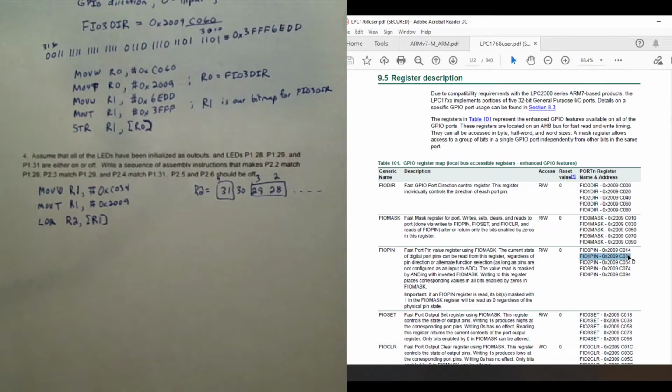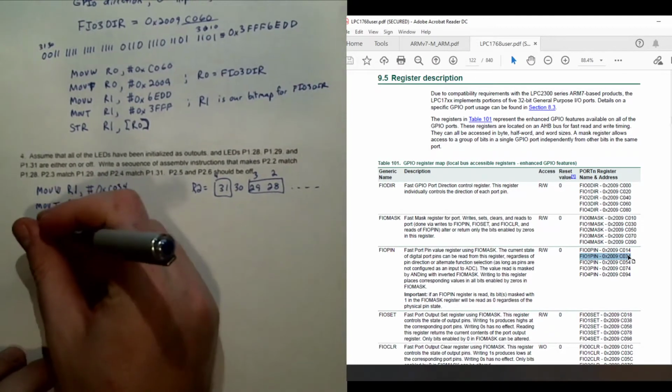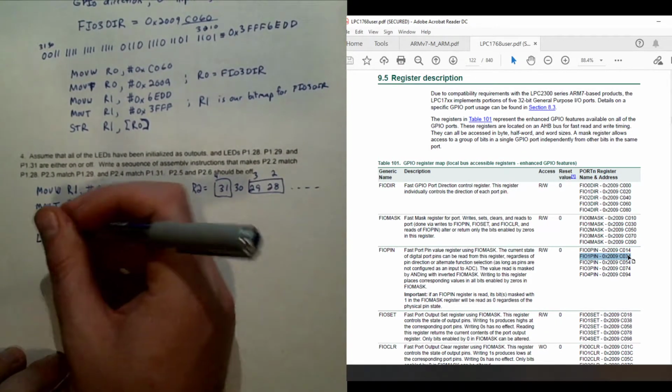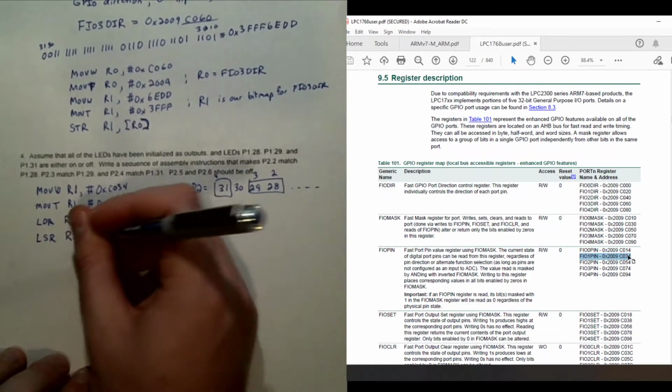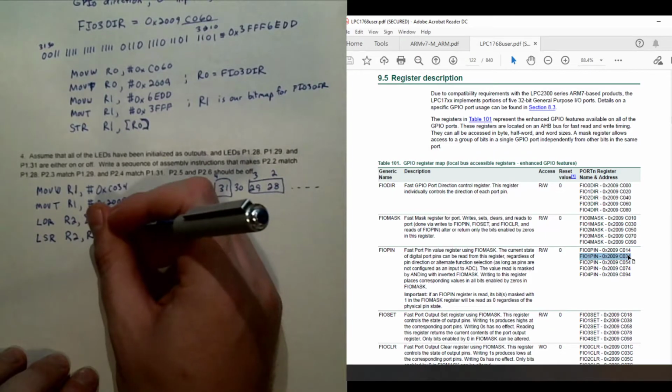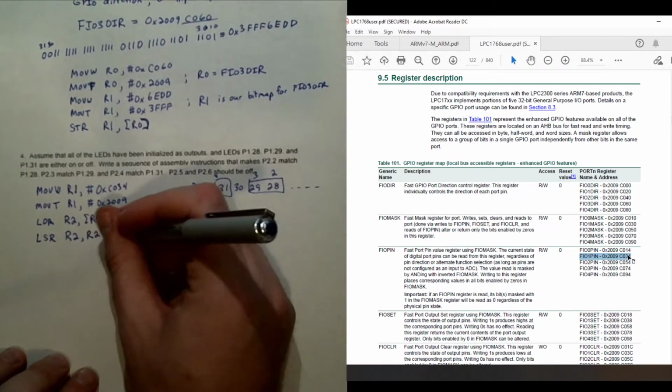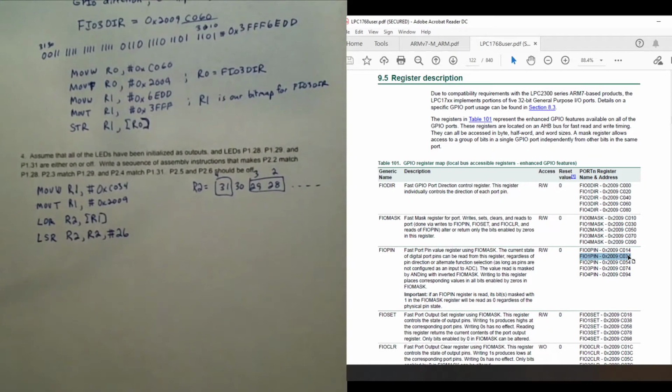So to start off, the most simple thing I can do to get this close to the right place is to shift them. Since they are in the order that I want them to be in, roughly, I can shift this whole register over by 26 bits. That'll move the 28th bit over to the 2nd bit, and that way it'll be ready to store into FIO2 pin so that we can make that LED match. So I'm going to do a logical shift right on R2 using R2 as our input, and I'm going to do that by 26 total so that we can move that over by 26 positions.